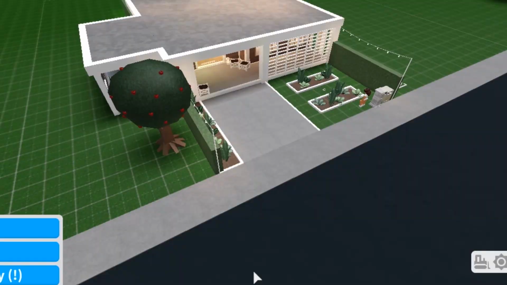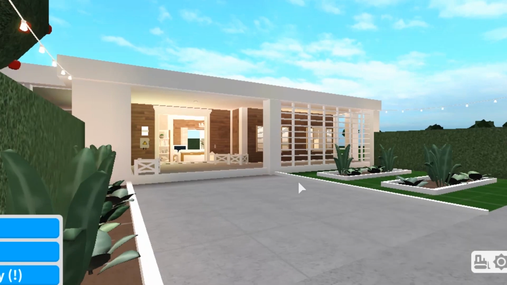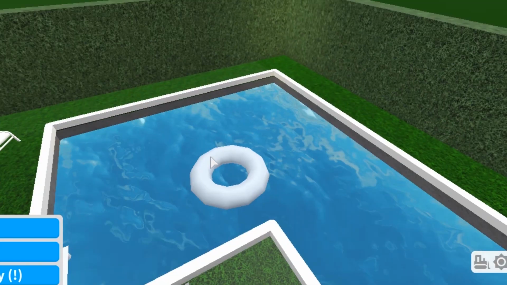And the last Game Pass is the Basement Game Pass. What this allows you to do is build basements in Bloxburg, and this costs 100 Robux. I think it's great because if you are a builder, it's like a nice little add-on to be able to go underground. So I would recommend this Game Pass. There isn't really too much to say. You can do little traps and stuff like that.